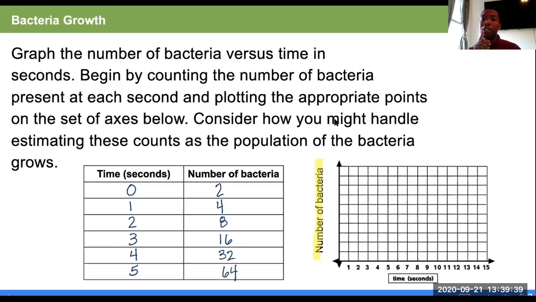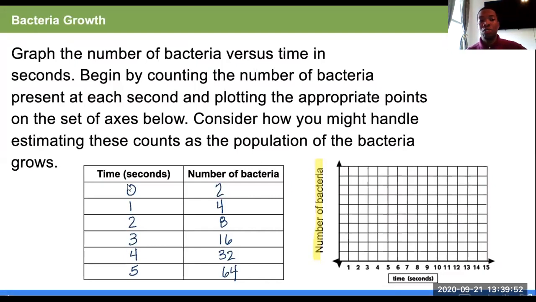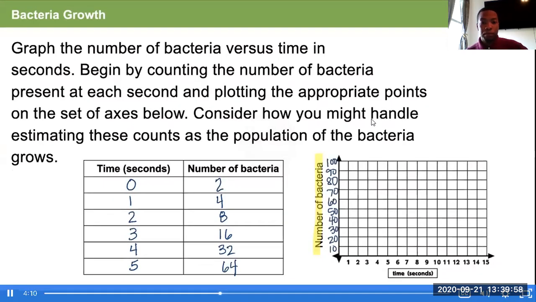I stopped that video because I want us to realize that we don't always have to go up by ones. We decide what's going to fit on our axes for each axis, and then we want to ensure that whatever we put on there is going to account for all the numbers that we're plotting. All right? I'll choose 10. Oh, she went up by 10s.